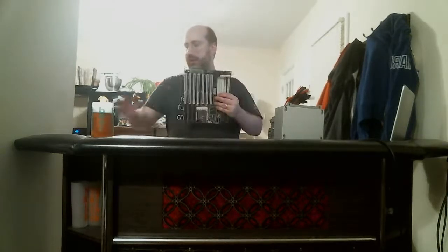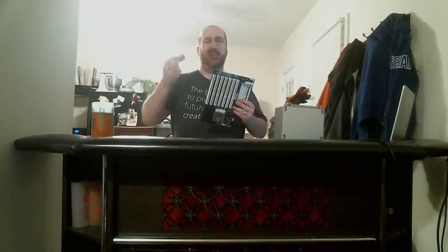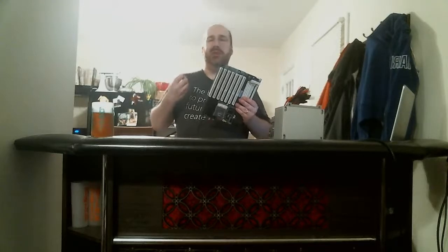And this takes a CR2032 battery, which are easily obtained. Certainly order them through Amazon. I mean, they're the same thing that modern motherboards are taking. My bathroom scale takes this battery. If you have a Super Nintendo and you notice that your save files in Super Mario World aren't saving anymore, you open up the cartridge, there's one of these in there. You change that, you're good to go.